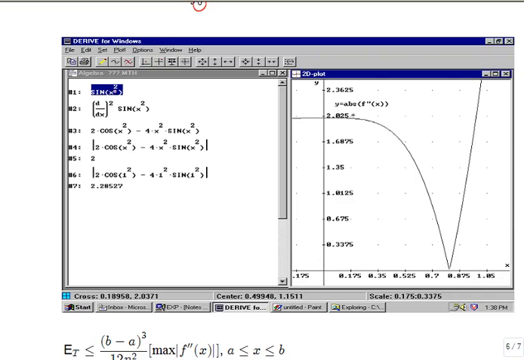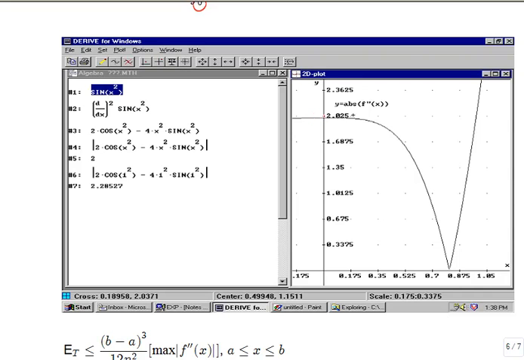Here's sine of x squared. Line 2 takes the second derivative of that function, sine of x squared, and line 3 is what that second derivative would look like. In line 4, I have the absolute value of that second derivative, and that's what this graph is right here. Looking at that graph, where is its maximum? This point down here is a relative min. So the only way you could have a max would possibly be at one of the endpoints.